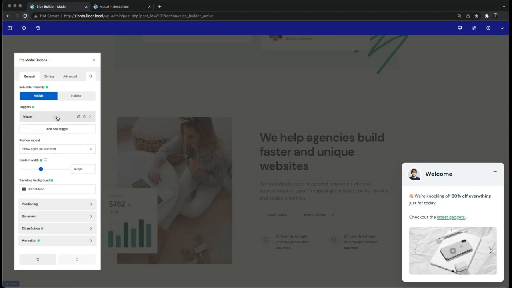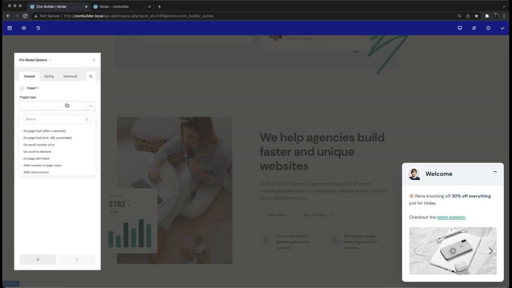Let's add a trigger. We can set the modal to only appear on page load if there is a specific URL parameter.